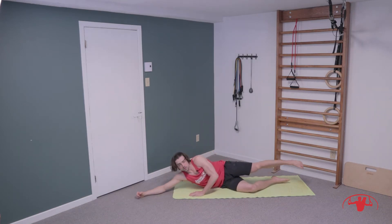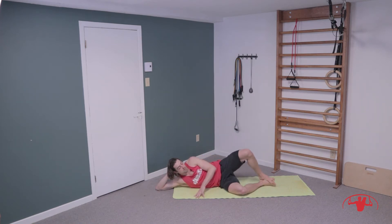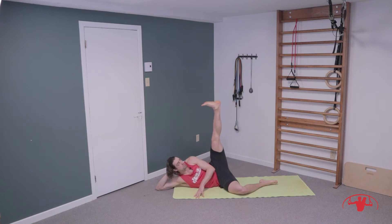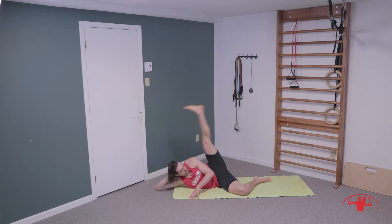We're going to lay down, coming into this 90-degree position, knees a little bit forwards. Going into hip flexors to start — pull your toe towards your forehead, control down, and lift up and down. Fifteen reps: one, two, three, four, five, six, seven, eight, nine, ten, eleven, twelve, thirteen, fourteen, fifteen. Good.